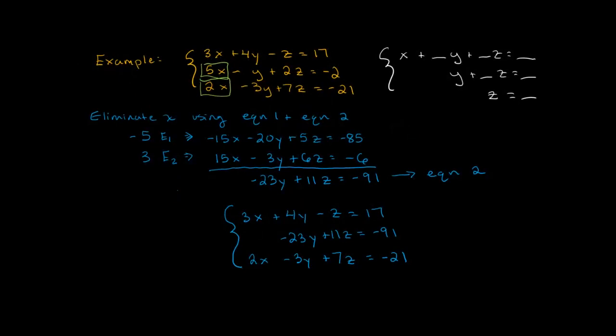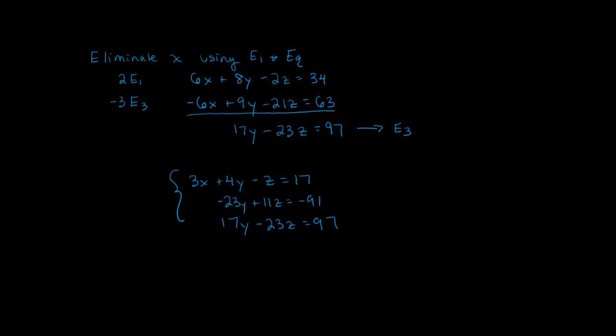I'm going to go back here. Now our next step is we want to get rid of the y in the third equation. So we want to eliminate this right here. And it doesn't matter which equation you use, or it does matter actually, because if you do it with the first equation, then you're going to end up with x again. So to eliminate y here, you have to use equations 2 and 3, because those are the only ones that have only those variables. If you tried it with equation 1, then x would end up back in your thing again.